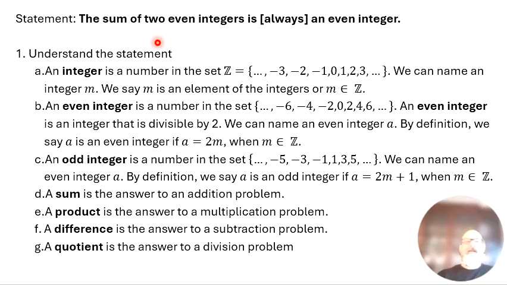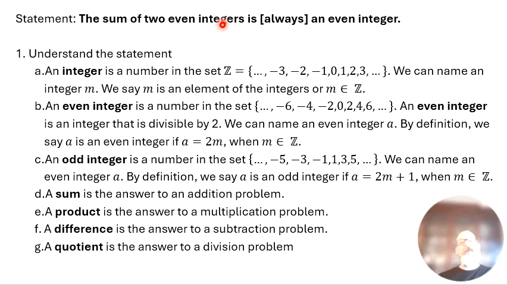So what words do we see in here that's interesting? You see the word sum. Do you remember off the top of your head what a sum is? Hopefully you think of that as the answer to an addition problem. If it had said product, that's the answer to multiplication, difference, subtraction, and quotient, division. Okay, that's the first thing.